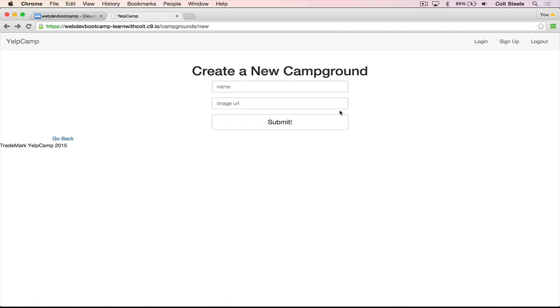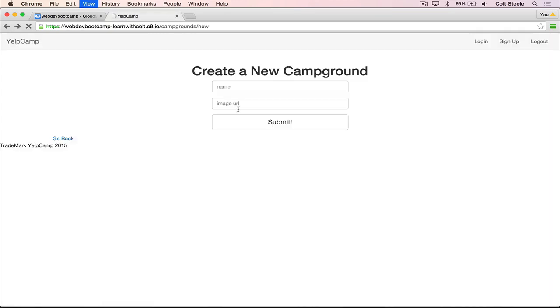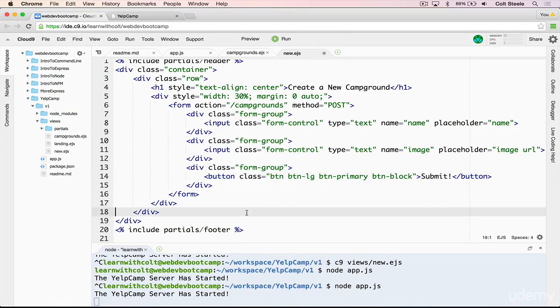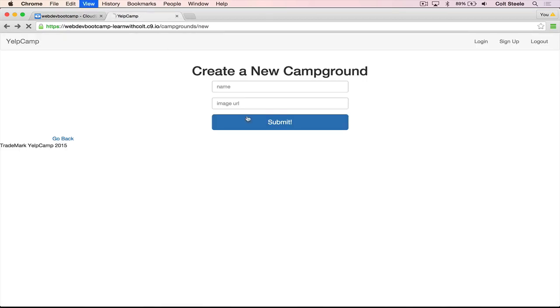The next thing we should do is change the color of this button. The white is not looking very good. Let's make it primary, btn-primary, which will make it blue. Save, refresh. Yes, that looks a lot better. Let's also move this link, the go back link, over to the middle as well. So we'll just copy this, and all we need to do is put it inside of this margin auto div. So that's this div here after the form, just like that, and save. There we go, we have our go back.